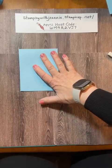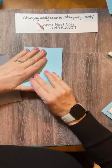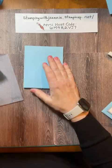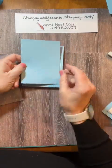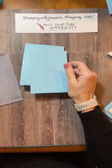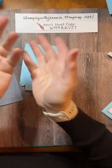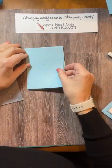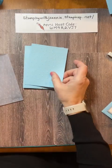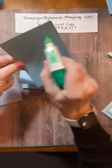And what I've done is I've got a couple of, there's a really neat technique with this too, so don't go away yet. This is the card front, and then what I'm going to do is attach here my embossed piece of cardstock. This is Balmy Blue. This is embossed with the Raindrops folder. I wanted to show you the Raindrops folder, and anyway, it's thinner than most of our folders, so of course you have to bump it, you have to use the shim with that on your platform when you're using your Stampin' Cut and Emboss machine. Just wanted to show you how much thinner it was, but hope I didn't lose that because I need it for class. Okay, we're going to add this right to our card front.